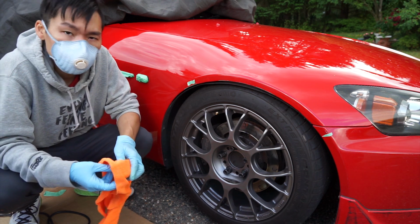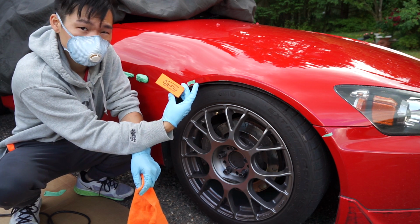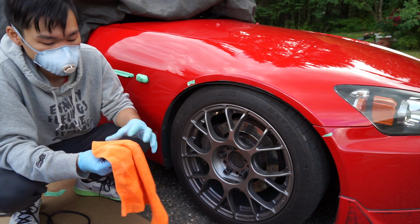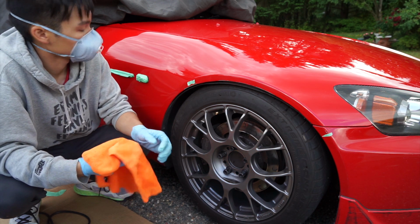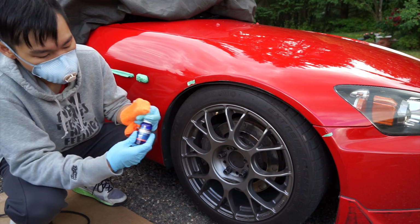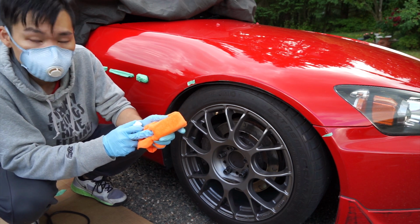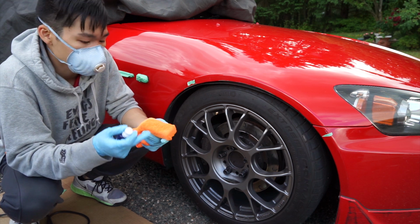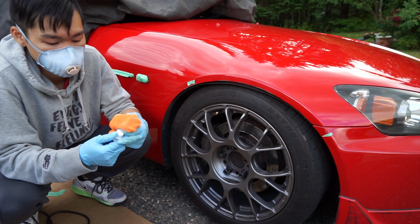Inside this junky microfiber towel, what I have is the CarPro application block. It's just a foam block that is going to help you put down some even pressure. Try to find a clean spot that isn't dried and that doesn't have too much fallout on it. So what you're going to want to do is just open the bottle, have the towel wrapped neatly around the foam block. Normally you would be using micro suedes, but I'm all out of them.